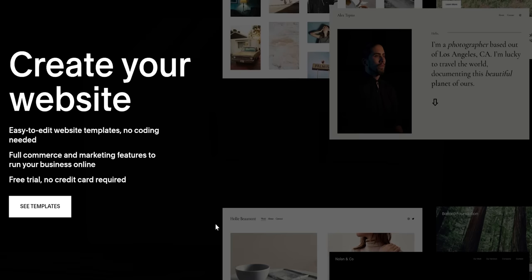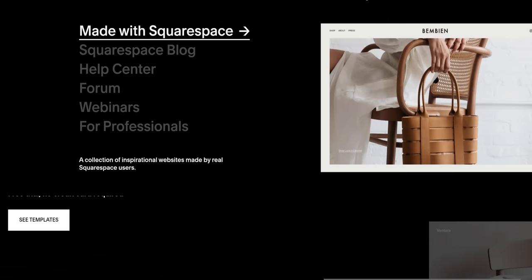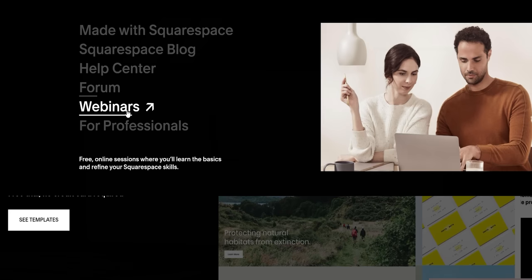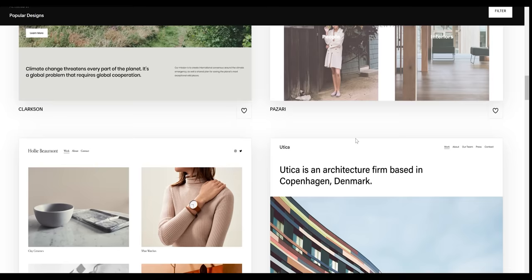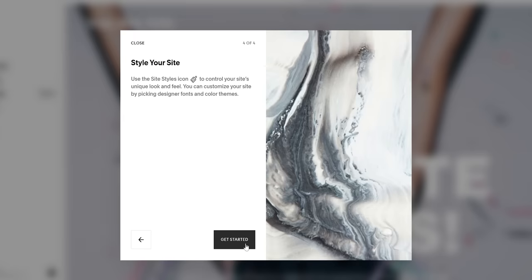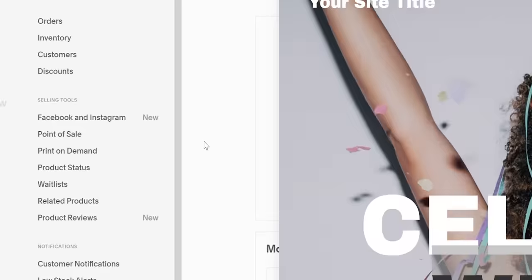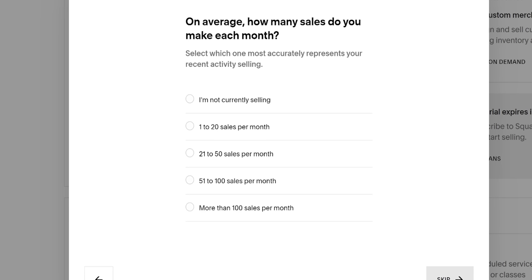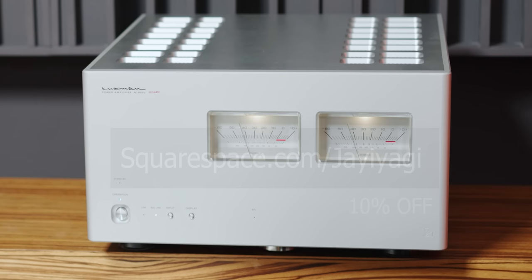Squarespace is an all-in-one platform to build your online presence and run your business. I used to manage three websites for three different businesses, one being a hi-fi store, and they all used Squarespace. The three main things they liked: custom templates to fit any business model, ease of use for those with little to no web experience, and easy e-commerce selling with email campaigns, SEO tools, and analytics. Head to squarespace.com for a free trial, and save 10% off your first purchase of a website or domain.